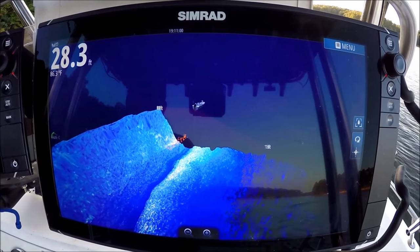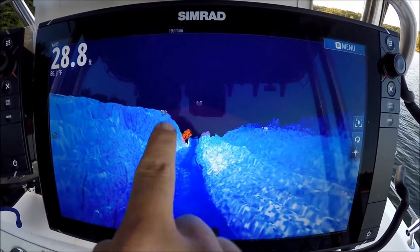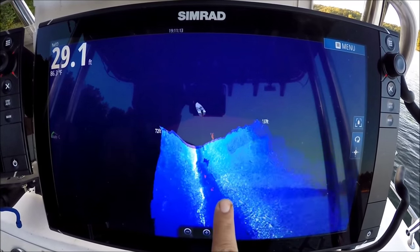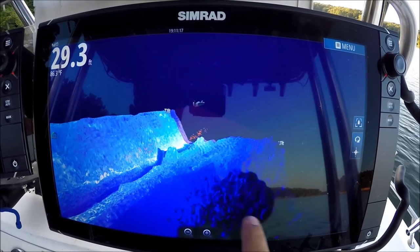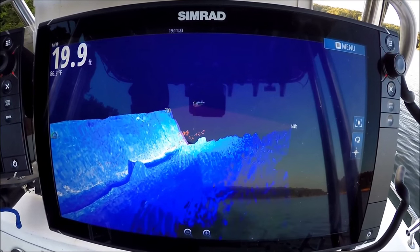Fish marks have always been red. Look at those shad just pop up in red. I can change my view with my finger just like this. It's very easy. See, I got a ledge over here. Scattered rocks to the right. Just marking bait the whole way. Lots of bait.